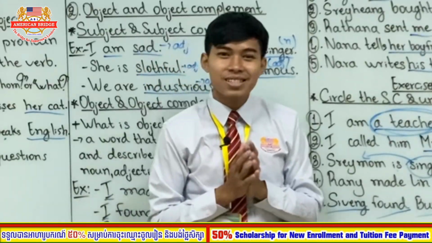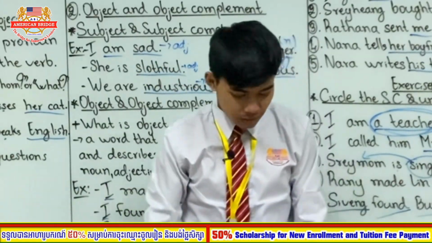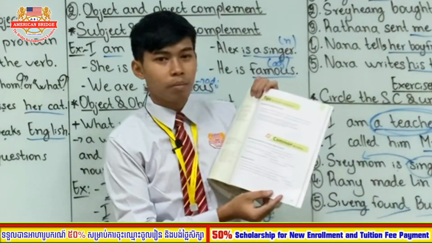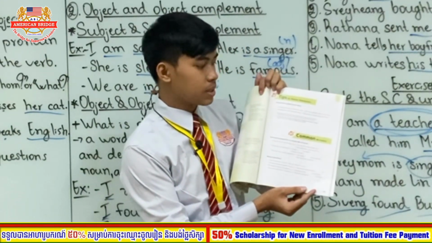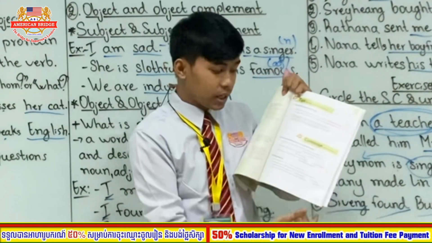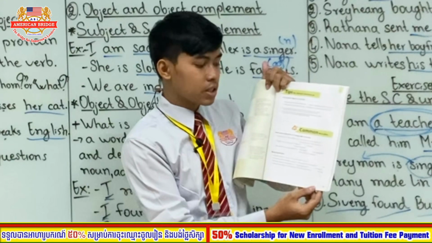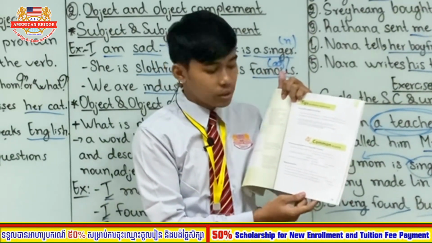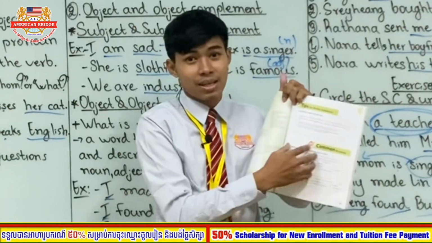So now let's go to your homework. I want you to open your book on page 69. Open your book on page 69. You will see here tips for better sentences. I want you to take a look at it. Just read it. And common mistakes, you can look at the mistakes that are normally made by students, and you can do a small exercise in this one.